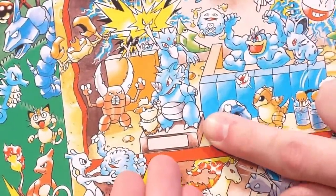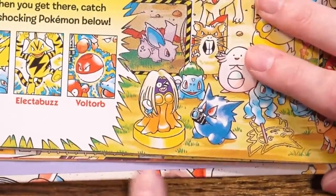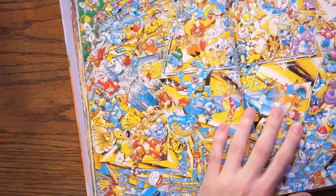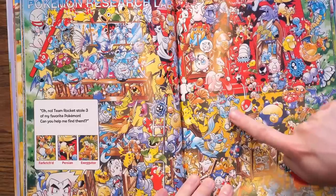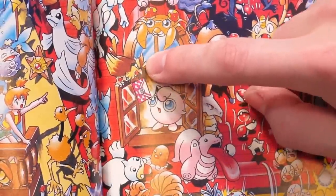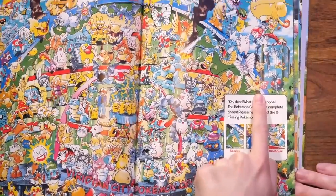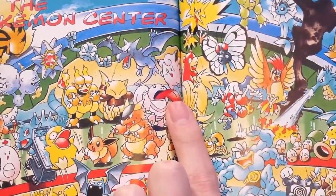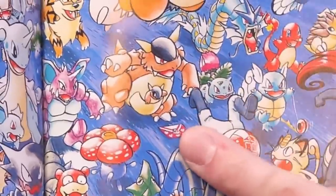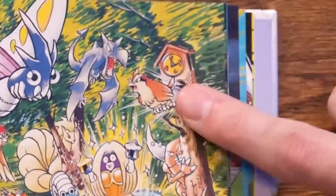Why is Rhydon giving Growlithe a walk? Because it's cute. Jynx is a beauty pageant person. There's so many cool, fun things. It's just like all the Where's Waldo books — there's a big crowd, but things are happening. There's humor, there's fun art stuff. Meowth's driving a helicopter with a bunch of Pokemon falling out of Pokeballs. Jigglypuff is mailing a letter with a carrier Pidgey to Clefairy. Next page — Pidgey's still flying with it, Clefairy's over here completely nonchalantly. The carrier Pidgey bumped into Charizard and dropped the letter. Now Pidgey's just a cuckoo clock.